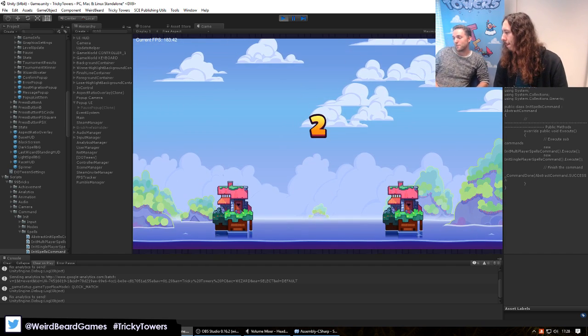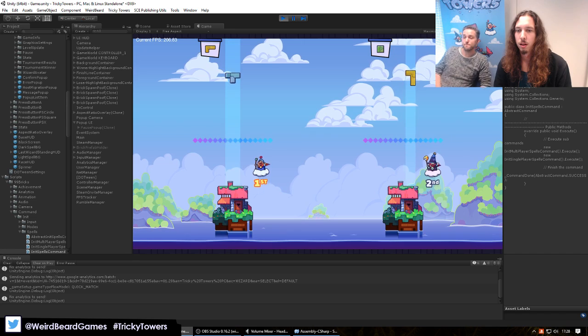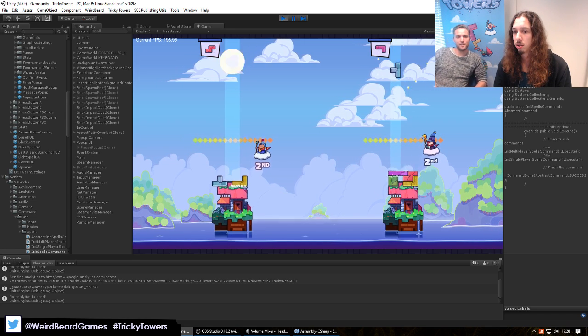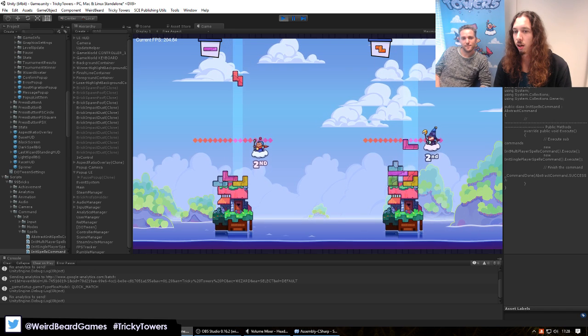Nick says a timer would give you a chance to knock it off your tower. Oh, that's pretty cool. That's a good idea. You can actually, and if you don't knock it off far enough, then it explodes next to your tower. Yeah, that's actually pretty funny.